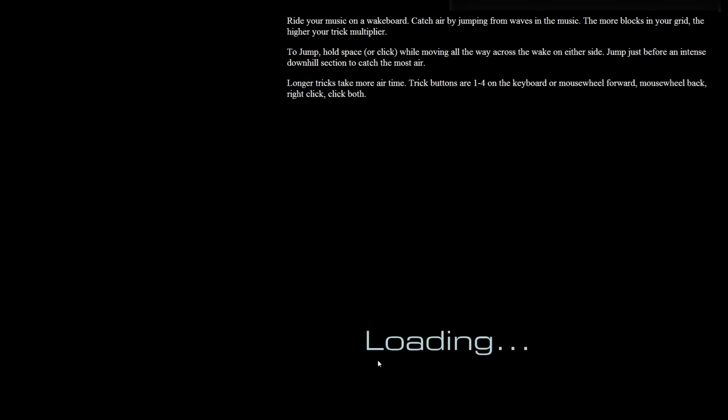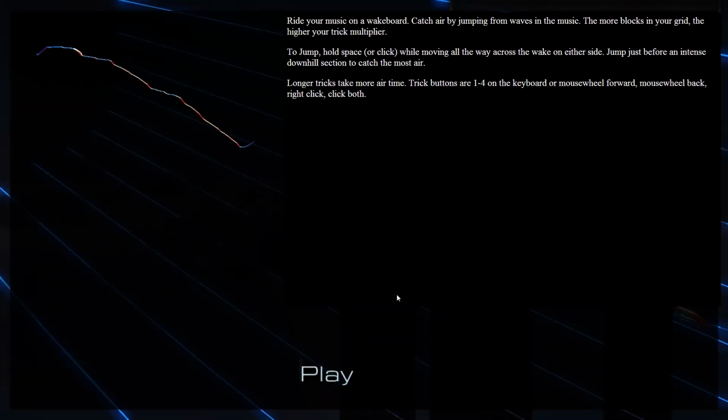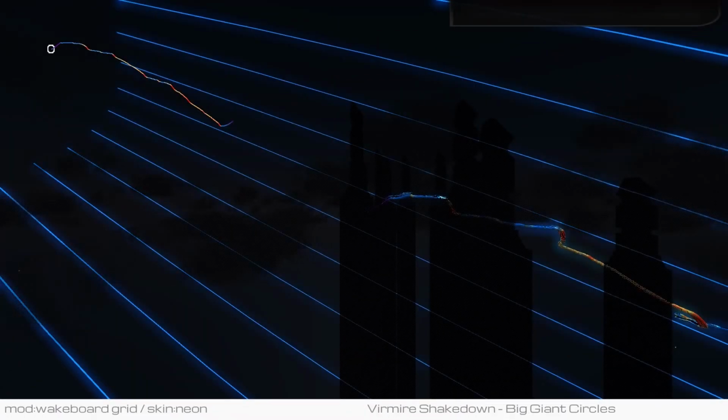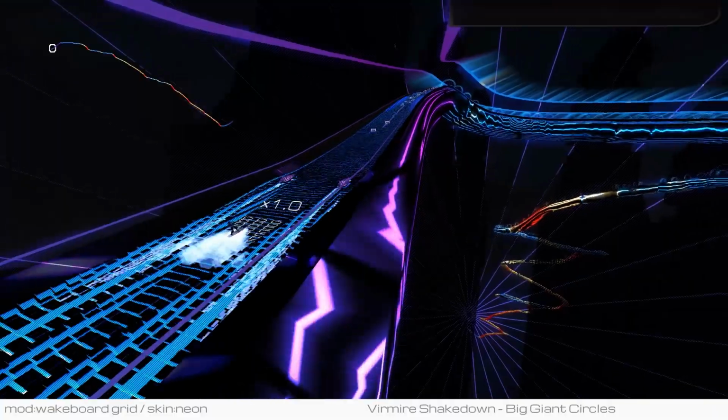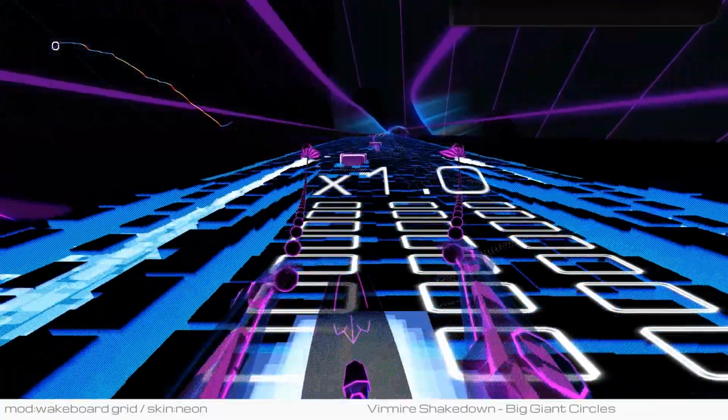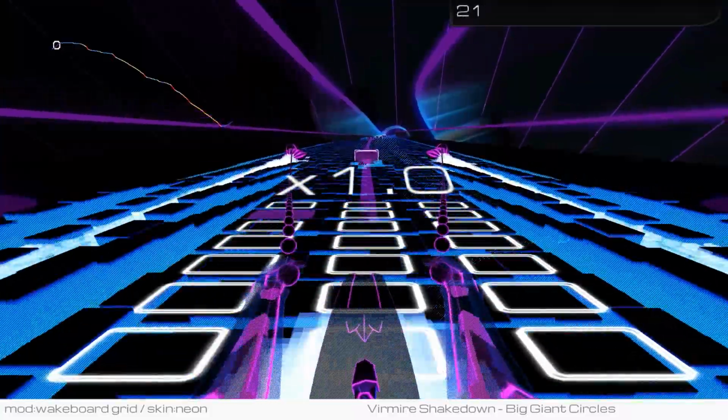Okay, so the point of wakeboard mode in Audiosurf 2 is to try and get big jumps. But you can also collect blocks on the grid as well, and by doing so you can build up a multiplier, which you can then, hopefully, if you get the right kind of jump, combo with a bunch of tricks to get extra points. So let's begin, shall we, and show you exactly what's going on with wakeboard mode. Alright, so we shall begin.